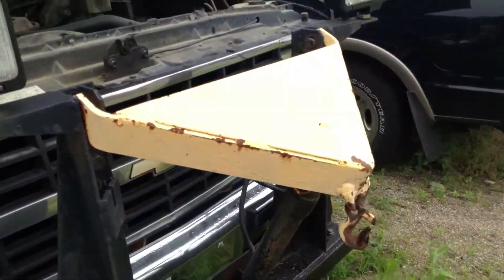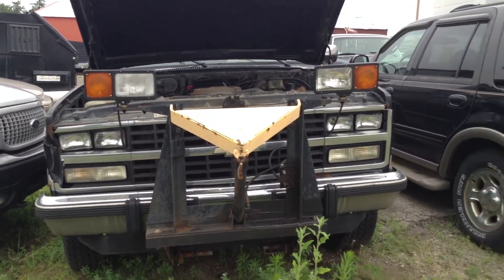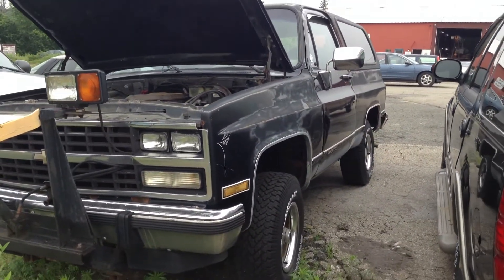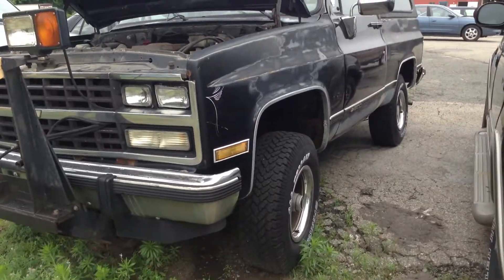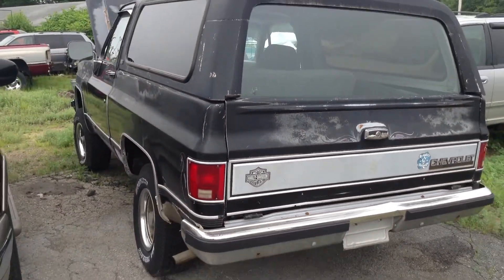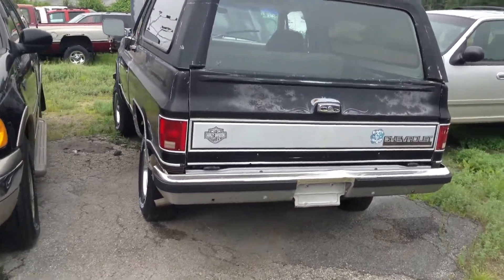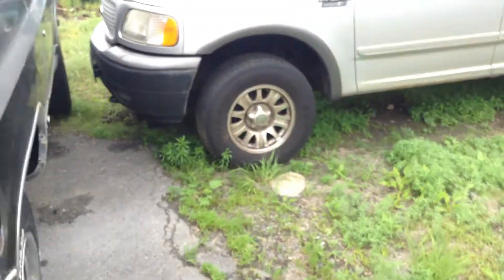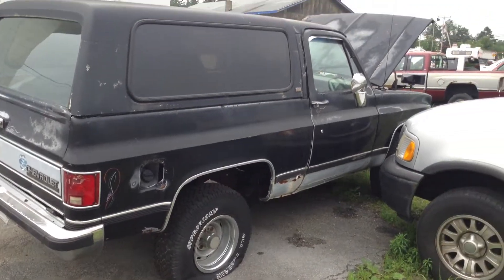At some point this is going to be restored. Another thing I liked about these - I've done a lot of snow removal, putting trucks and stuff for snow removal. My favorite truck to plow in is one of these type of trucks; it doesn't really matter if it's the Chevy or the Ford. We don't really see very many of the Ram Chargers anymore. But when you plow with these, they plow like dynamite. Sometimes here in New England we can be in a truck 20, 30, 40 hours - my record is like 48 hours straight plowing. Something like this, you can fold the seat or take the seat out and put an air mattress in there and take a little nap while you're plowing. In a pickup truck that kind of sucks, but in something like this it was always a little bit of a gem.